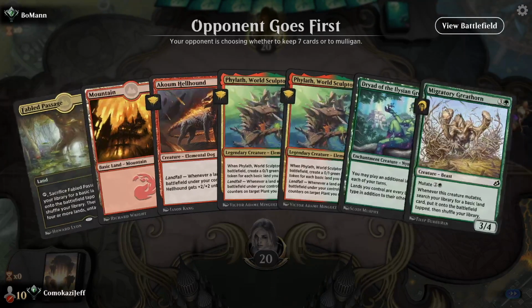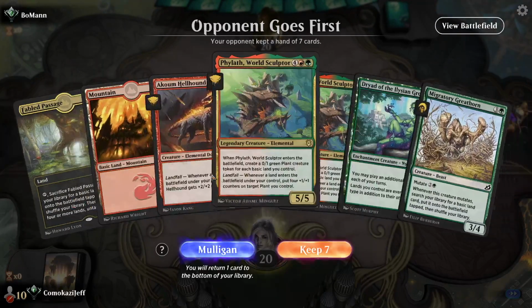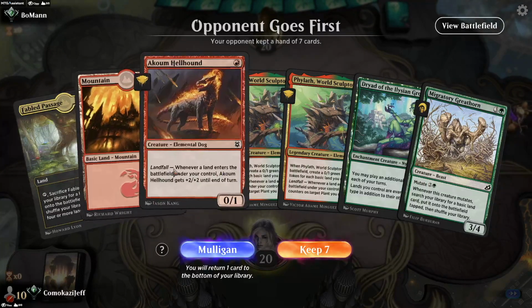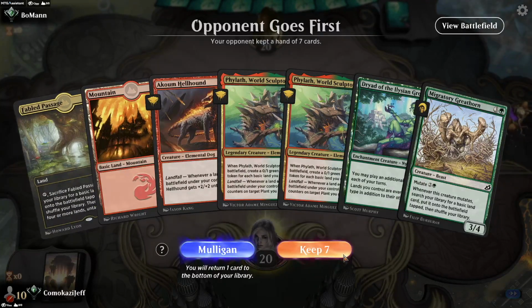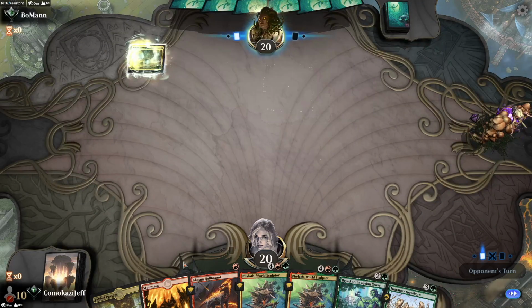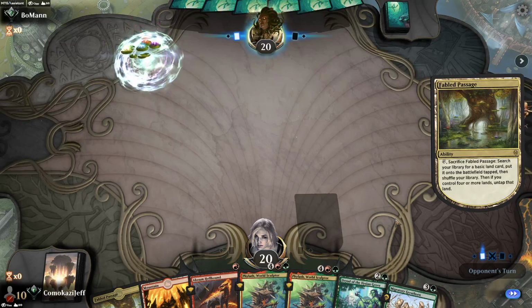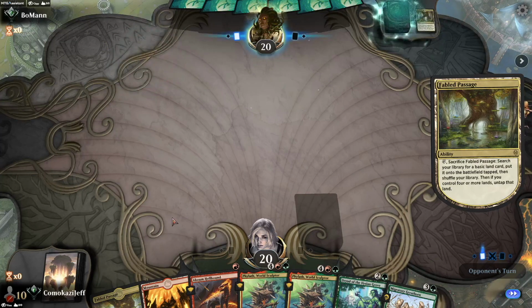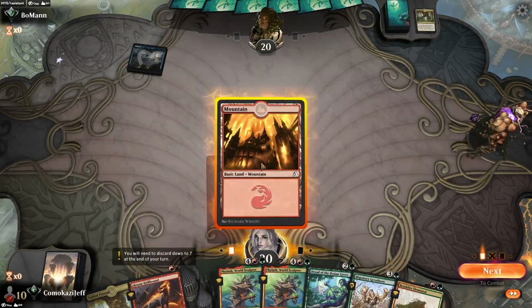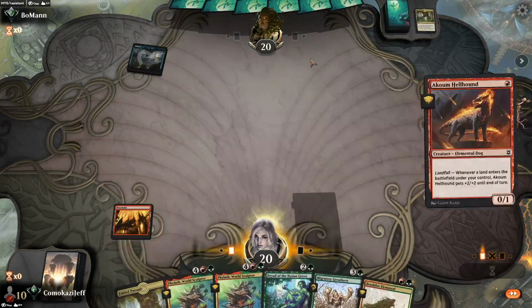If we hit another land, like a Great Horn onto Hellhound is sweet. If we hit, even Hellhound into Fabled Passage isn't that bad. We're gonna try this hand out. This is a risky one for sure. We have our colors. We have a lot of lands in the deck. Yeah, go Hellhound, pass the turn.